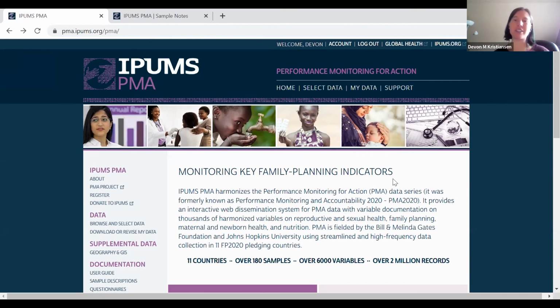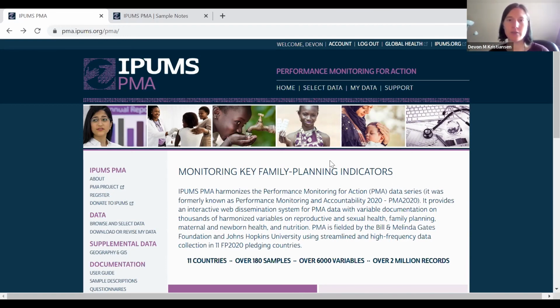But if you're looking to use the data commercially, or if you say you only want to study Kenya but you request all the data, based on the agreements that the country partners have with PMA, we have to approve uses very specifically.